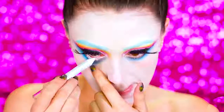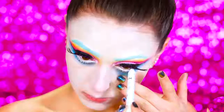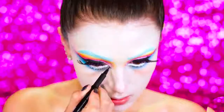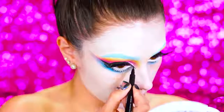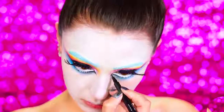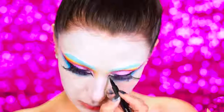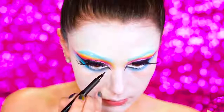Now I'm going to be using a white eyeliner to really line that waterline very heavily in white to make my eyes pop and look huge. And then you want to go in and create your inner tear duct to look a lot like a cat's eye. So you want to really elongate it and just shoot straight out into the nose area and create a very sharp point using a really sharp liquid liner that is very precise and very black.